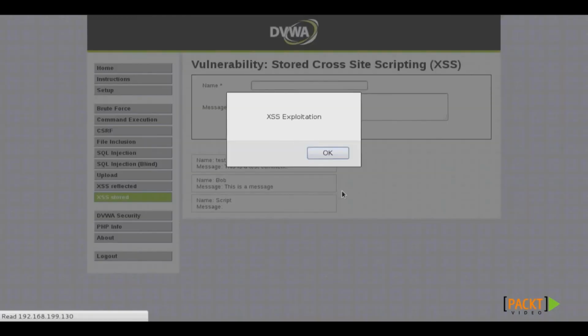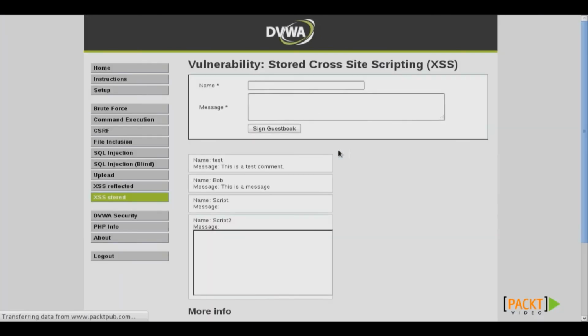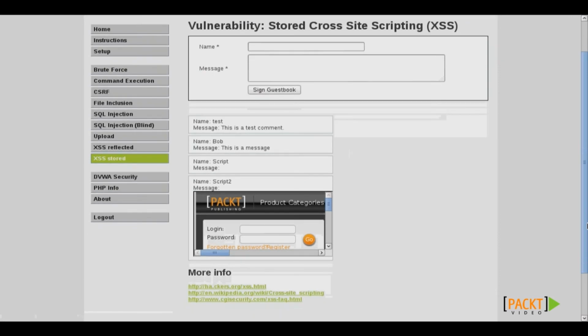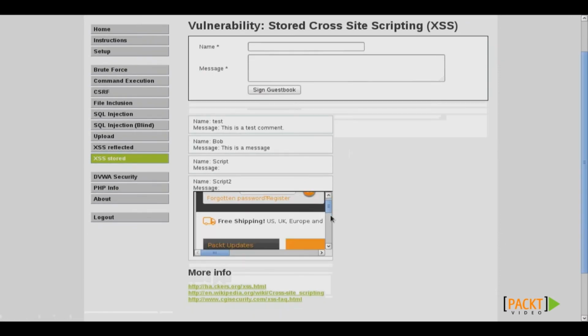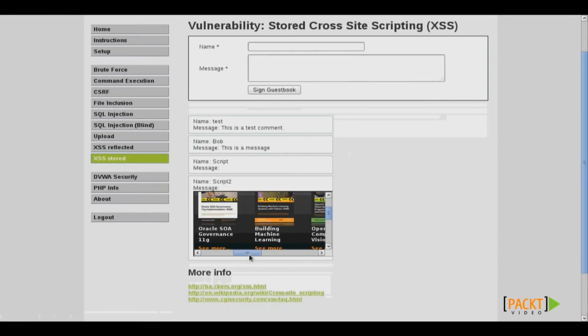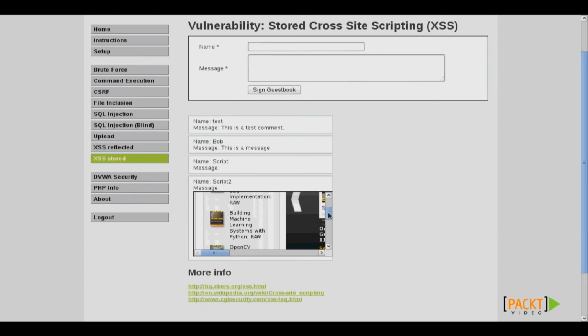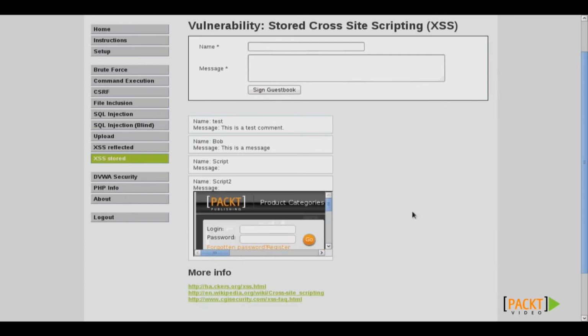Click Sign Guestbook. Here you'll notice that the first exploit we performed is also executed in sequence with our new script injection. This can be an effective way to string multiple scripts together. And then in our new post, we can see that the Packt Publishing website is now in our guestbook signature.